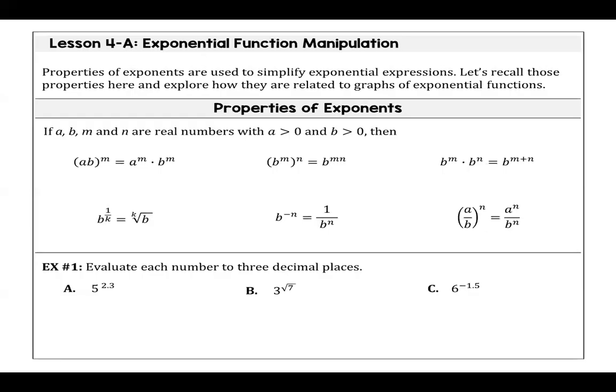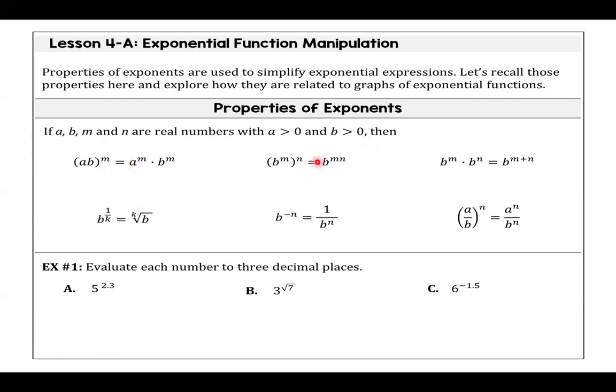All right, so up first, we have our properties of exponents. Sometimes they're called exponent laws, laws of exponents, but basically they're the rules that apply when you are dealing with exponents. So if you look right here, we have our first rule, our power distribution rule. When you have a power outside of parentheses, it distributes to every factor. Notice I'm saying factor, not term. It distributes to every factor. So you get an M, you get an M, we all get an M. Do you remember that rule?